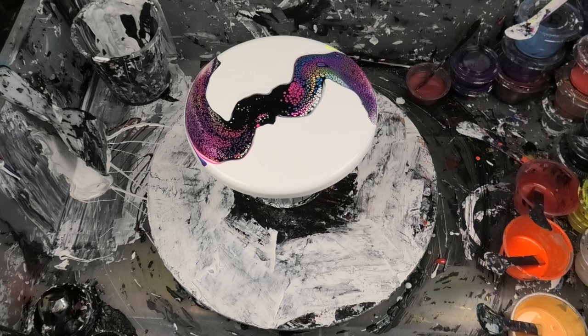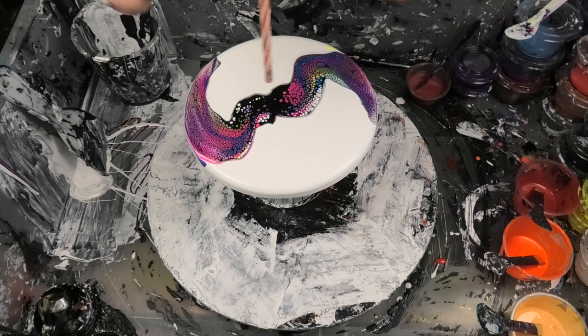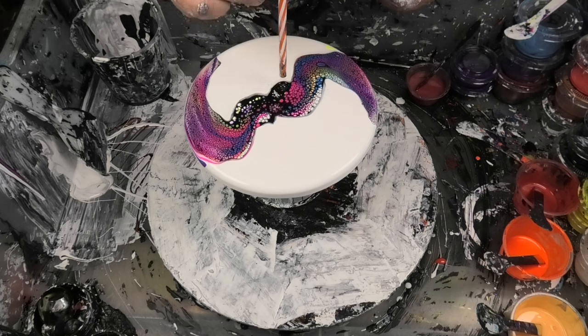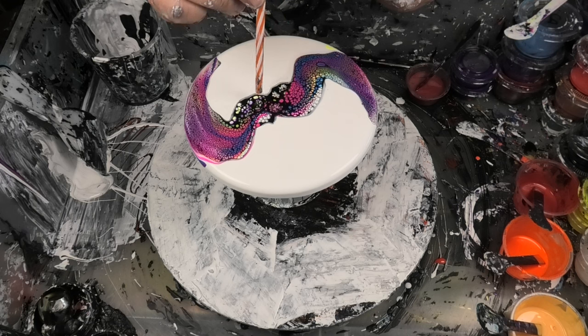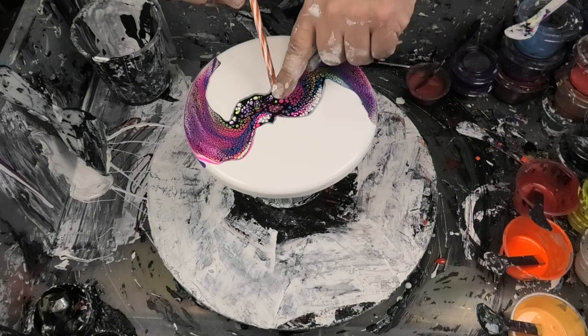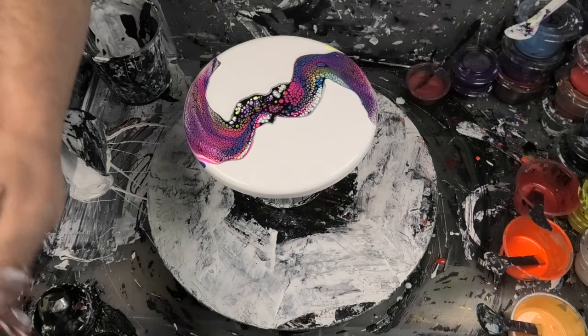Like that. You'll notice where the cell activator is in the middle, there's a lot more of it, so it takes a lot longer to sink. If you want to cheat, grab a straw and give it a blow straight up and down. Because if you go across on an angle, you're going to go into your really cool cells that have already formed and you don't want to upset them. If you blew on an angle, it's going to push them all out and do weird things.